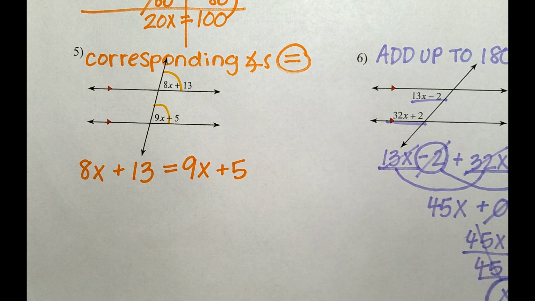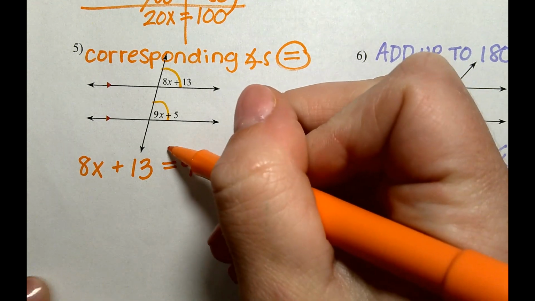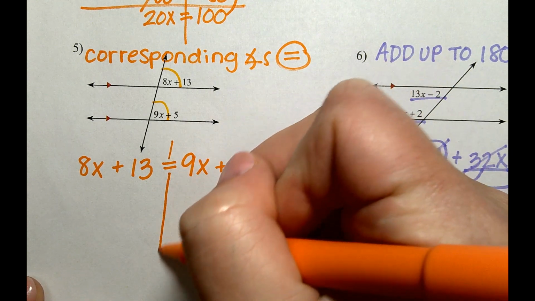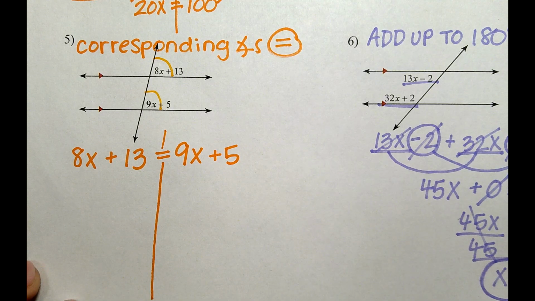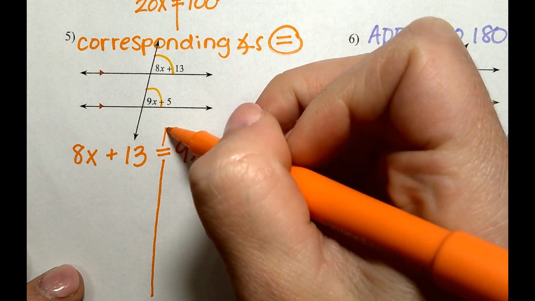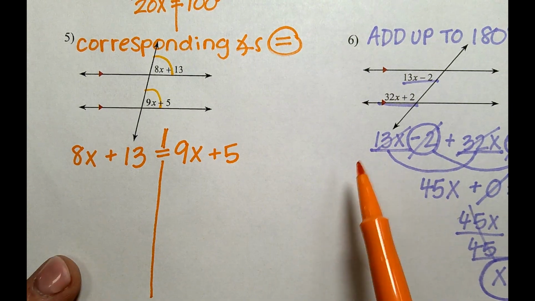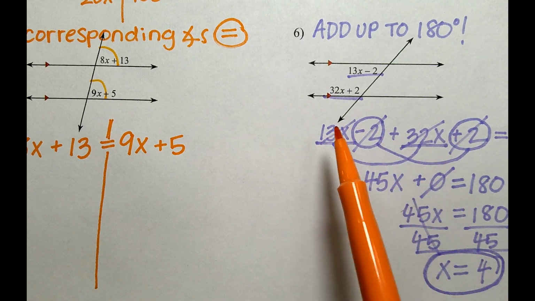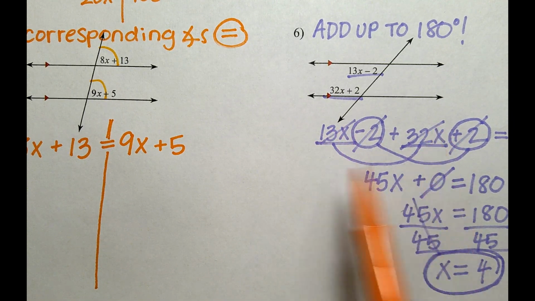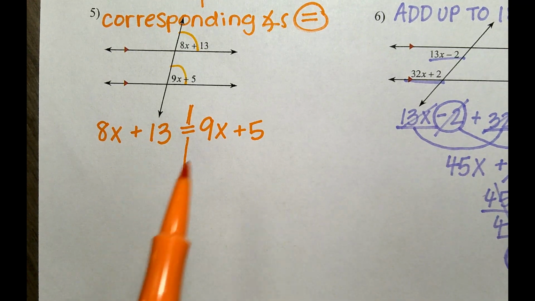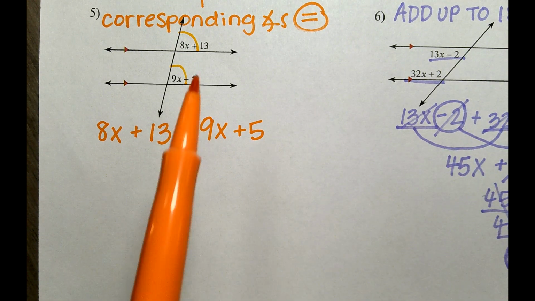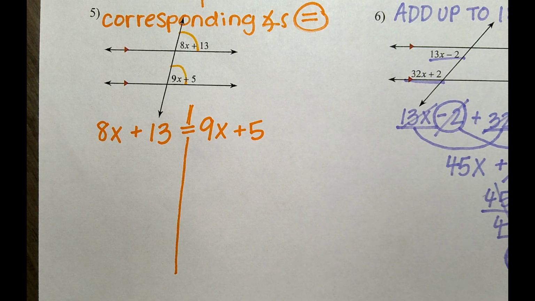Okay, now this one is a little tricky because we have x's on both sides of the equal sign. So whenever we combined like terms in, for example, number 6, our x's were luckily on the same side of the equal sign, so we could just add them together. Something different will have to happen here because they're not on the same side of the equal sign. So what are we thinking? What could we do here?